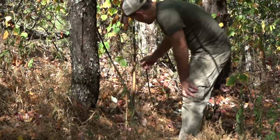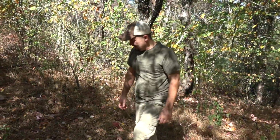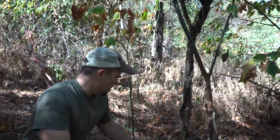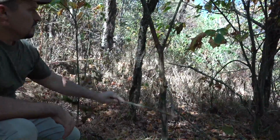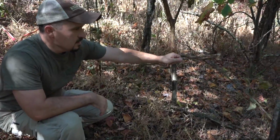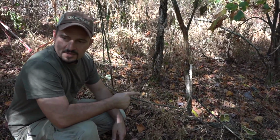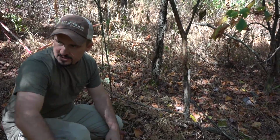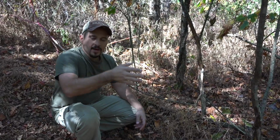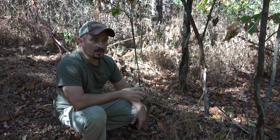Last year's rub, pretty dry. One broken off right there too. Guys, it's October the 4th or 5th, 4th. This thing's been shredded. We just found a buck bed 50 yards down the hill, which is probably the same deer. There's another fresh rub right over there. This is the center of a ridge line coming down off of a thick bedding area on this top of the mountain behind us. And he's exiting to go down onto the private land and shredding everything right here.